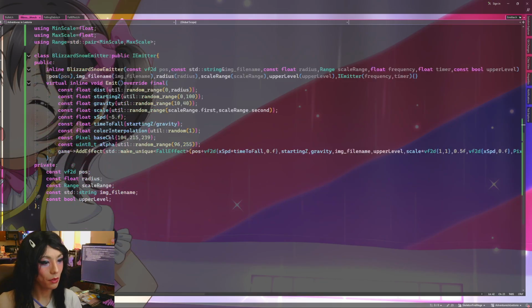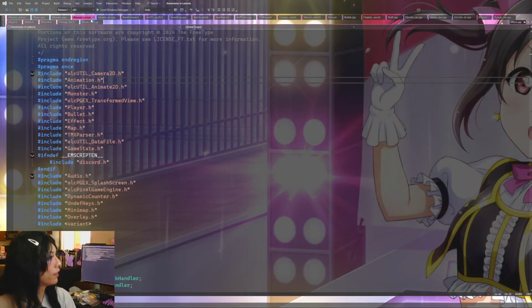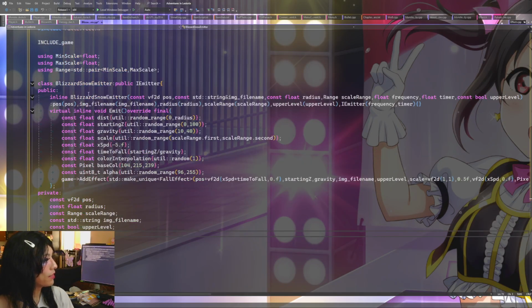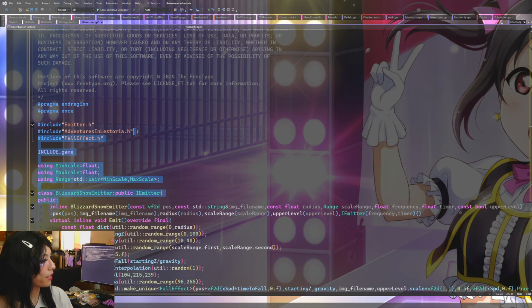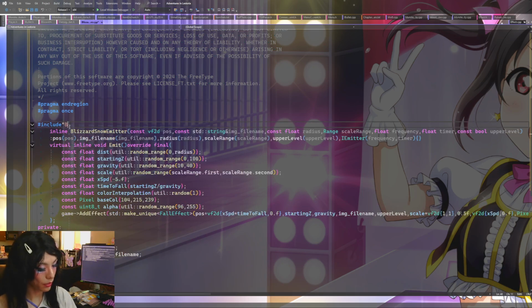Yes, so what we're going to do is, I usually just copy paste, and then we work from there. So, for this class Blizzard Snow Emitter, we're going to take out all this. We're only going to include Blizzard Snow Emitter.h because anything it depends on will be in there.